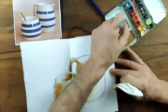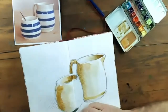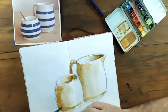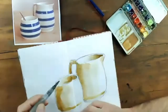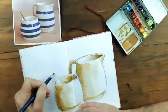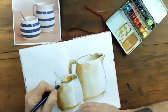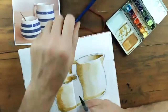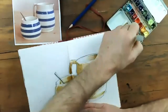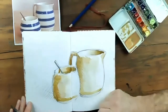Okay. Oh, and also just get that lip around the bottom. That's quite an important visual sign. Oh, I forgot the spoon. Which is quite nice. What's that? Throws a little shadow, which again tells us it's objects in space.